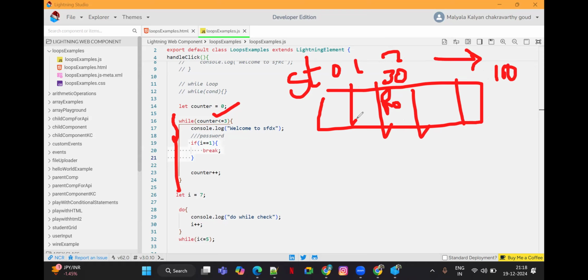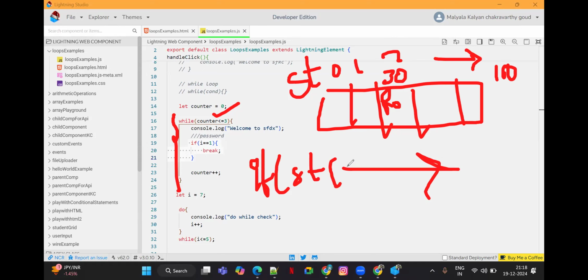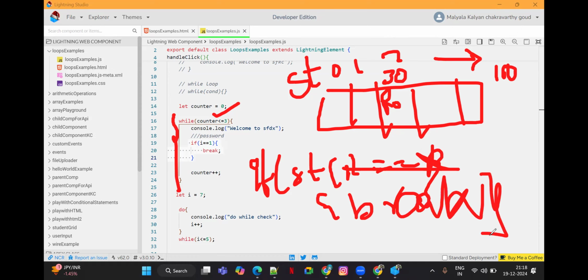No. You want to break it, right? So you found Raghu, so why execute the loop 100 times? You can stop the loop. So that time you write: if the student name of some I value is equal to Raghu, then break the loop. This is a real time requirement. Clear?